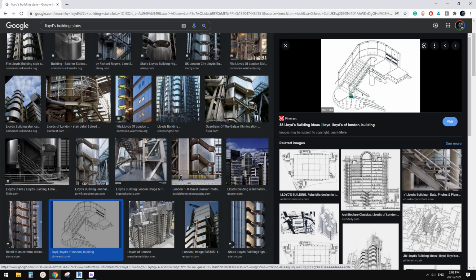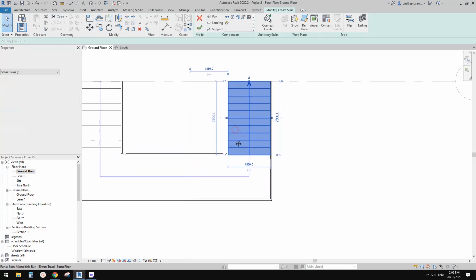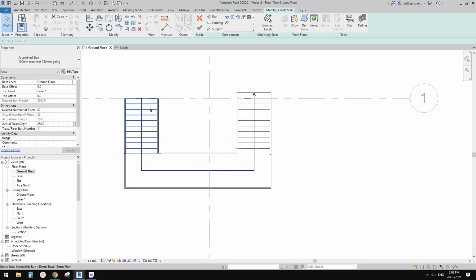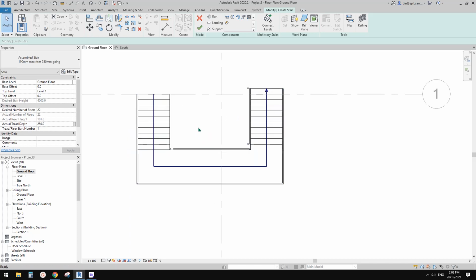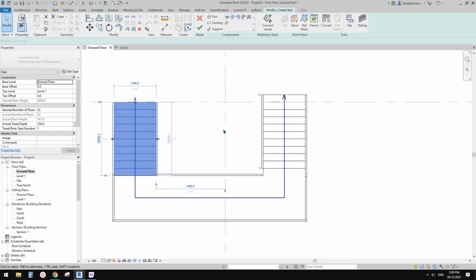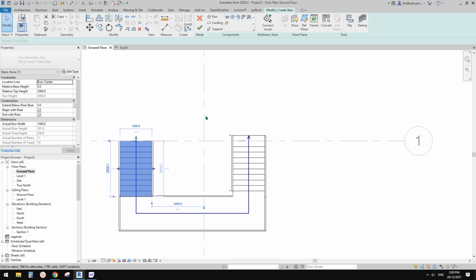Here it looks like the landing. There will be one tread, a depth of one tread. So I'm going to move this one up by one tread, which means we need to move this down, and actually move the whole thing down. But let's just move them to the correct location relative to this grid.